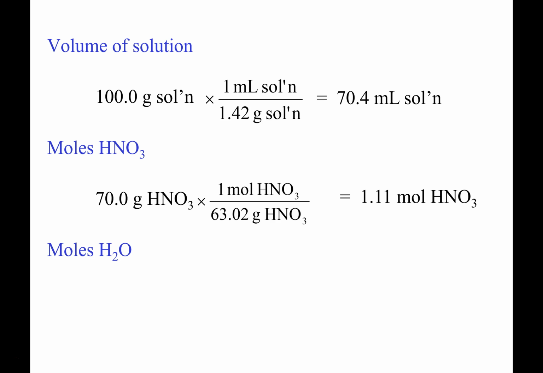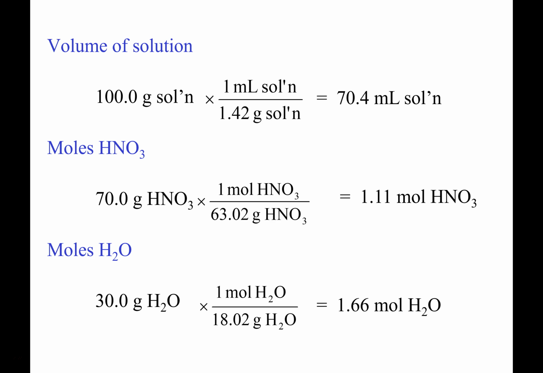Again, if I label it up here, like this blue label, I may not include HNO3 in this, just because I labeled that step. So what's our starting mass for our H2O? 30.00 grams, and we use the flipped version of the molar mass for water, so 1 mole over 18.02 grams. Grams cancel, we have moles, give us 3 sig figs, so you're looking at 1.66 moles of H2O.